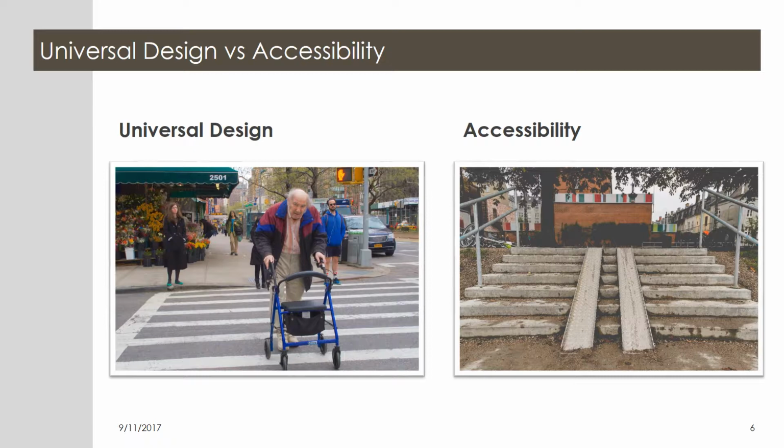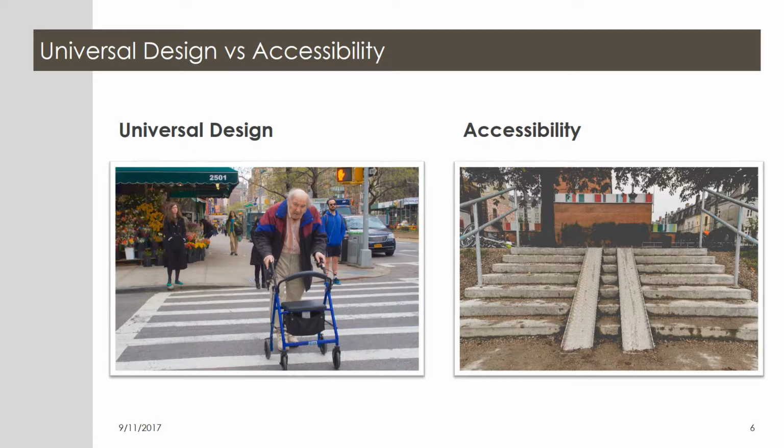If you look behind him, you can see that there are sidewalk cuts that allow him to push this walker smoothly from the sidewalk to the street and back to the sidewalk. These cuts also accommodate strollers, bikes, skateboards, and those wheeled briefcases that all of us are dragging behind us. The sidewalks were designed intentionally to accommodate all users.